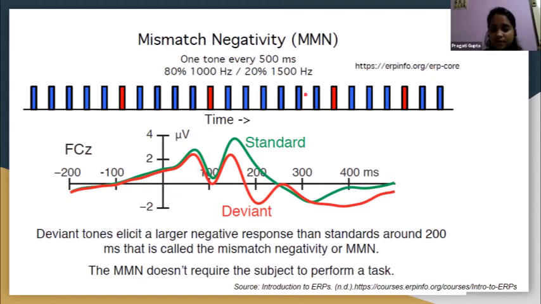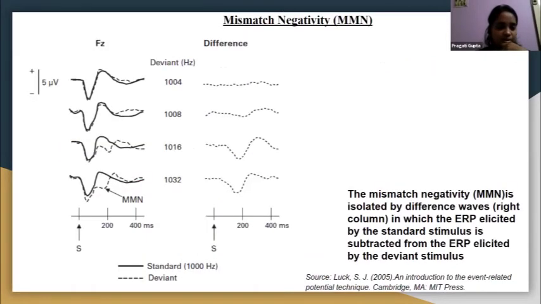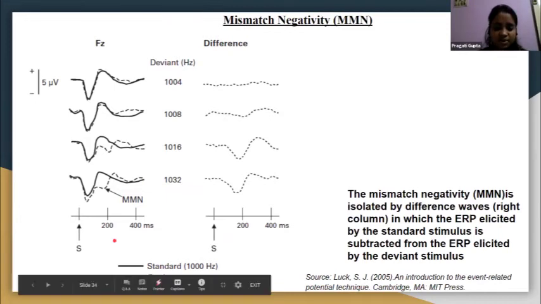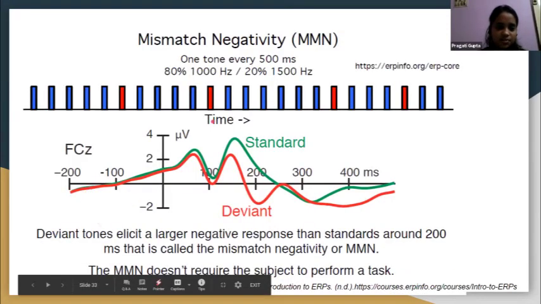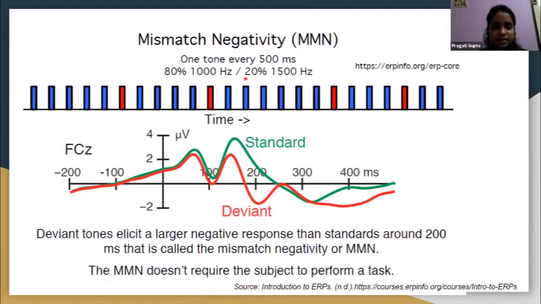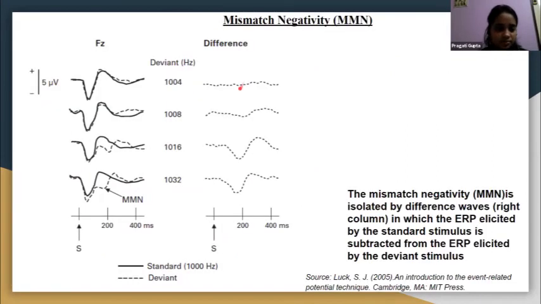That is why we will see how this ERP component is used in the clinical setup. Similarly, for the FZ electrode, we are seeing the MMN in terms of the standard and deviant. Standard means the actual 80% stimulus, that is 1000 hertz, and 20% is the deviant, 1500 hertz. But here the deviants are different in terms of frequencies. We have different stimuli, and we are seeing the difference wave.